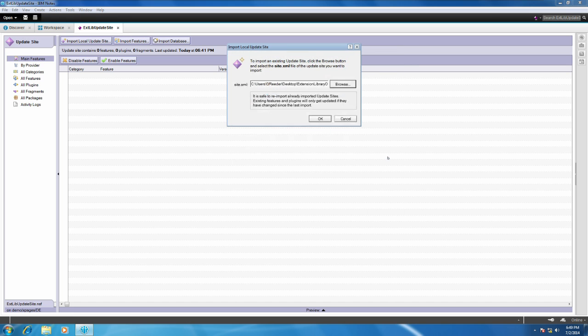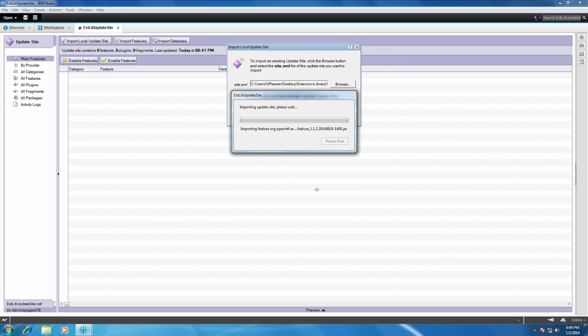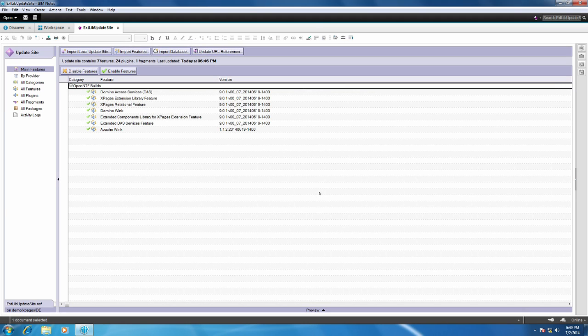Point to the site, hit open, OK, and then it's just going to import everything in that update site. Not too difficult. What we want to make sure now is that we're signed in with an ID that is located in this sign XPages entry that we just set up on the server document.